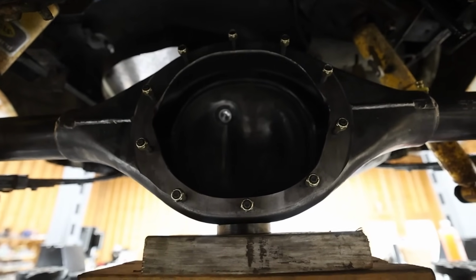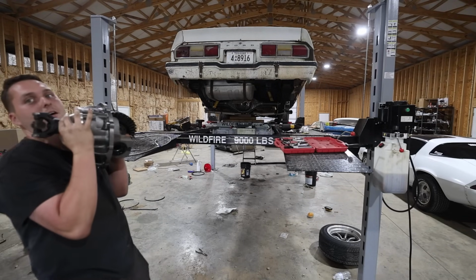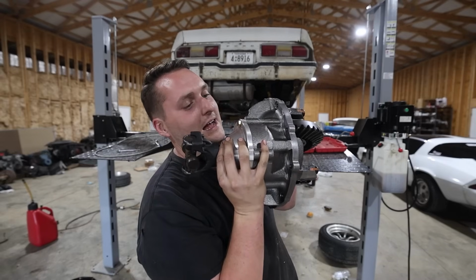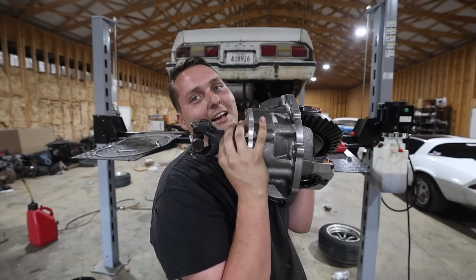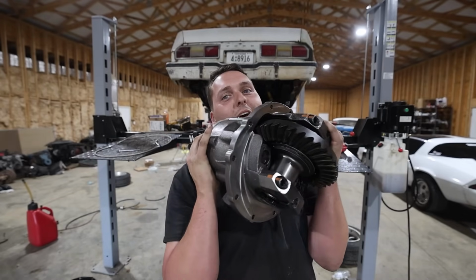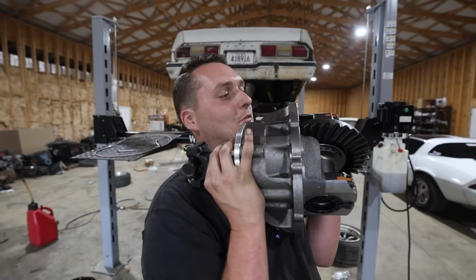Let's go check it out. Oh gosh, this thing is so heavy. Oh, I can barely pick it up. Wow, look what we got here. We've got a Yukon center section with a 1310 U-joint, so it's all factory application. 370 gears, and by golly, is this thing not beautiful.